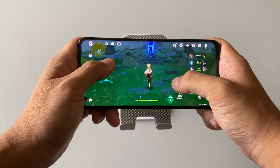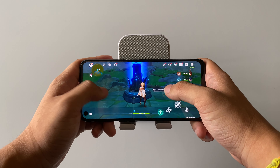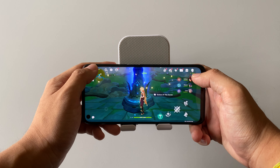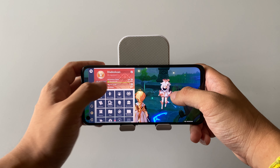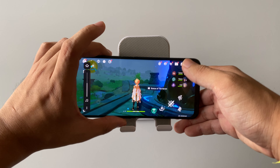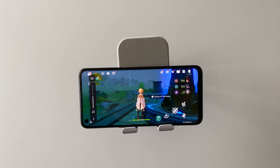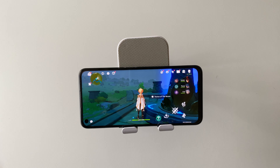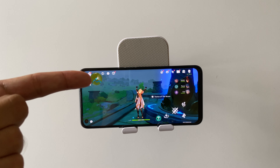It is playable, to be honest. The gameplay on this device is actually playable, but don't expect super smooth frame rates or no stutters. To be fair, this game is even going to stutter on a flagship device — it's just that on entry-level processors it's going to stutter even more, as you can see from this video.